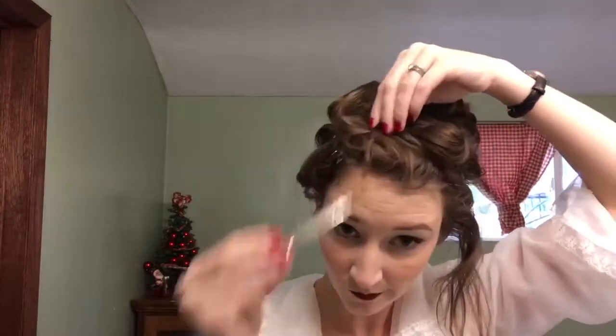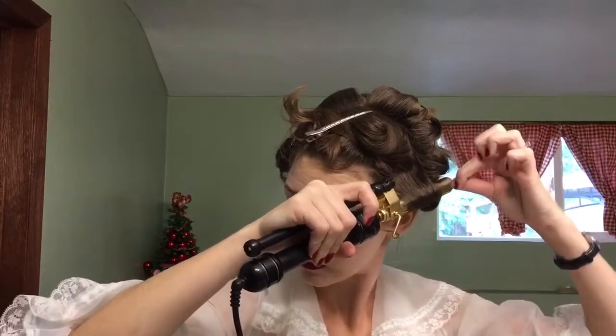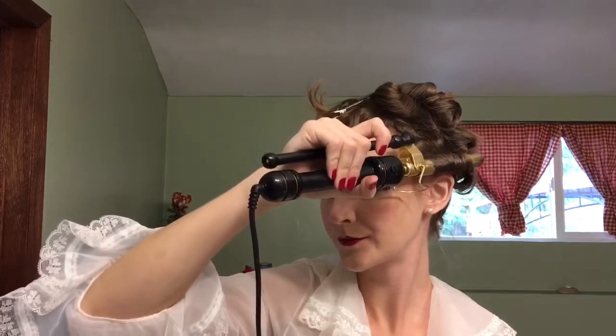Now we're going to move on to the front section, following the same idea as the back. So take a 1 inch wide section, clip up the rest of it, wrap it around until it's hot, and then add your clip.